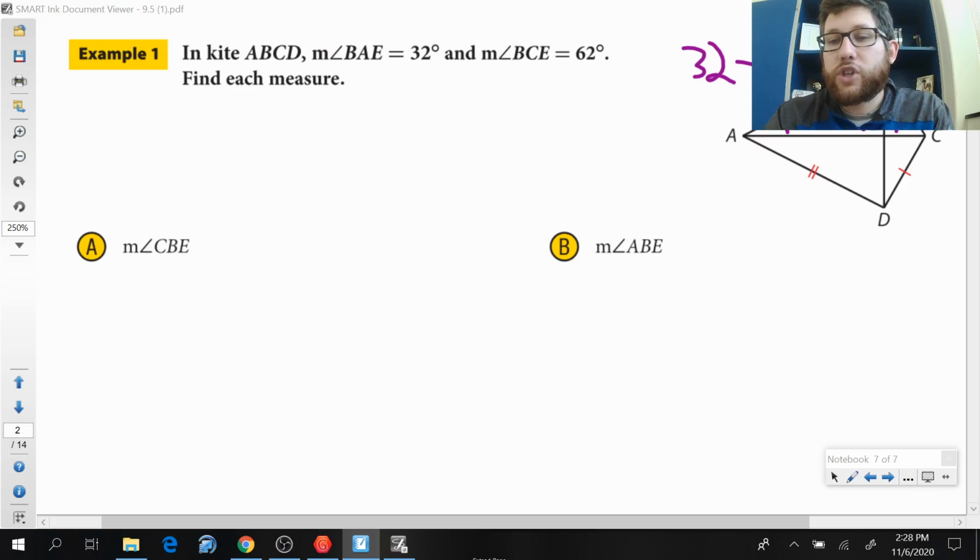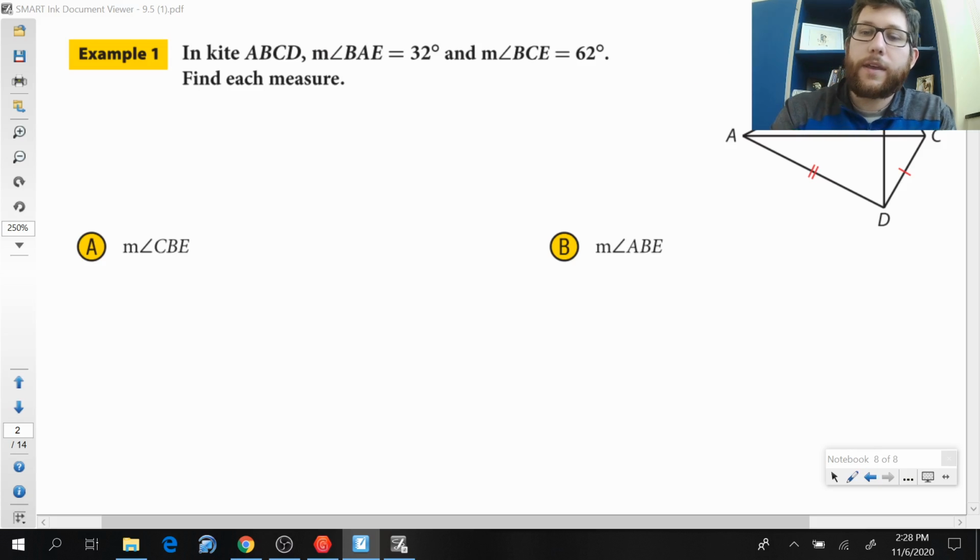The other thing, if I was to jump down, say I wanted to get angles down in here, think of this as two congruent triangles. Let me clean this up. Okay, think about this as two congruent triangles, and that's probably the easiest way to think about kites when solving for angles. There's a congruent triangle, there's a congruent triangle. And they have to be congruent by side, side, side, right? I've got one side, another side, and then a reflexive side. So if you think about that as just being symmetrical and all the angles on the top match up with the ones on the bottom as long as you're folding it lengthwise, that would probably be the easiest way to think about it when solving for angles in a kite.